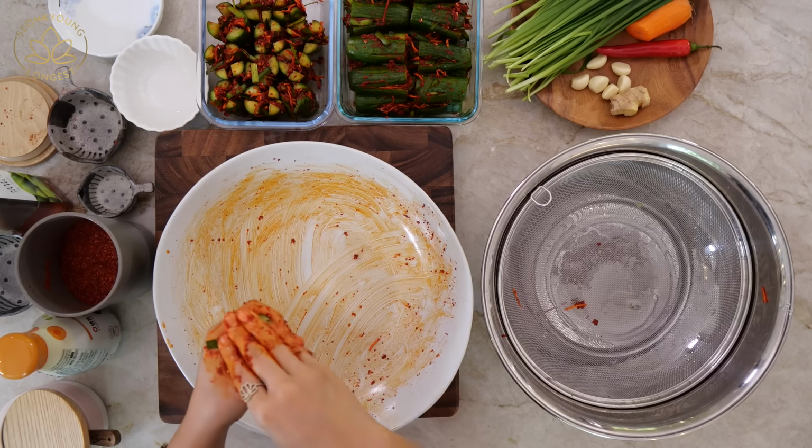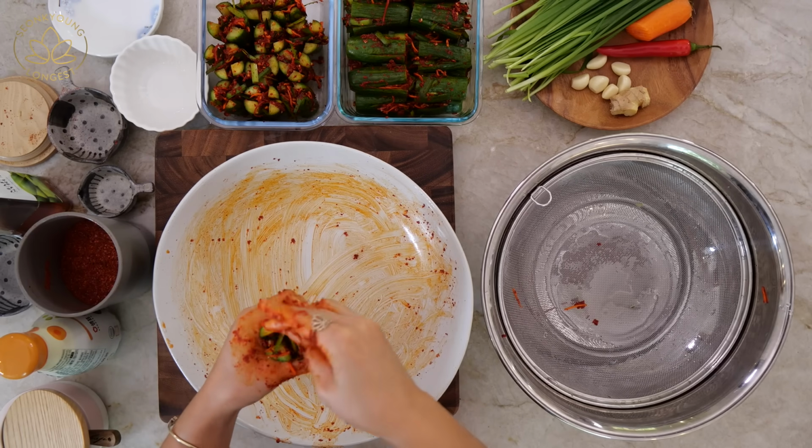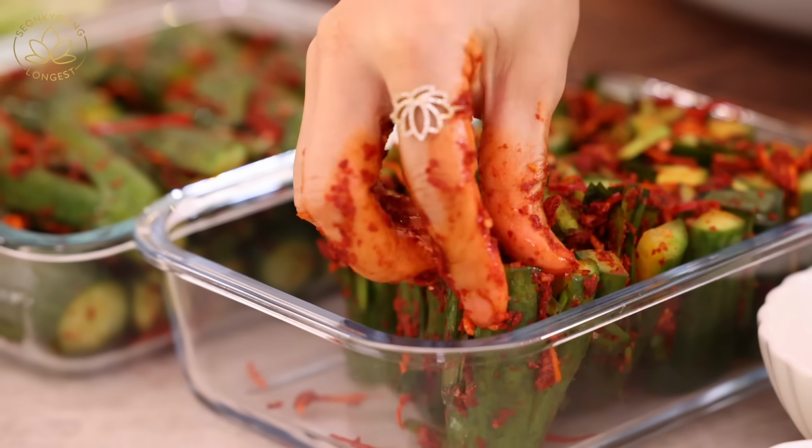Like perfect amount of filling in the cucumber. This is legit. Look at this measurement amount that I'm giving to you.